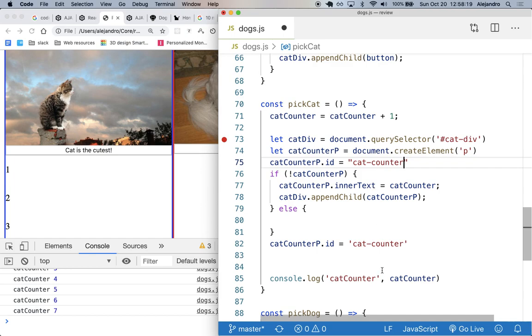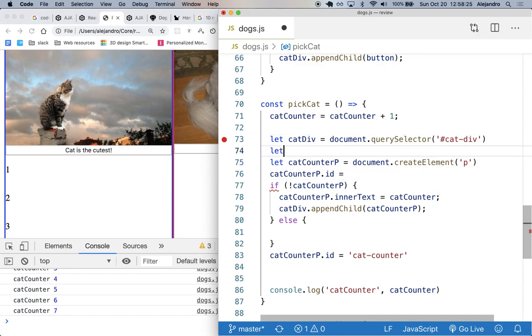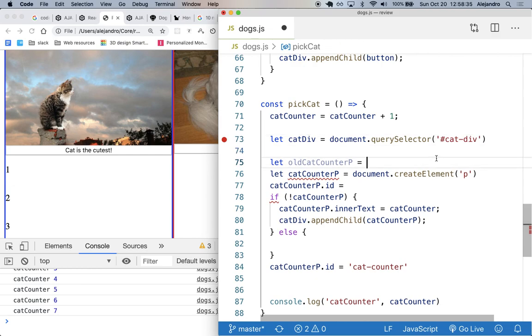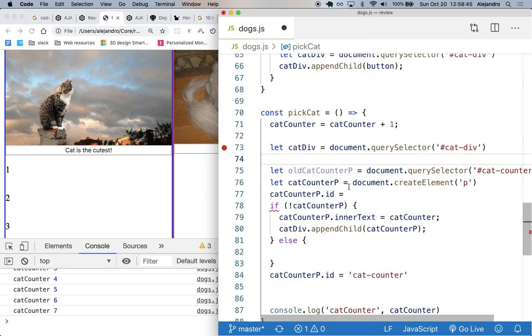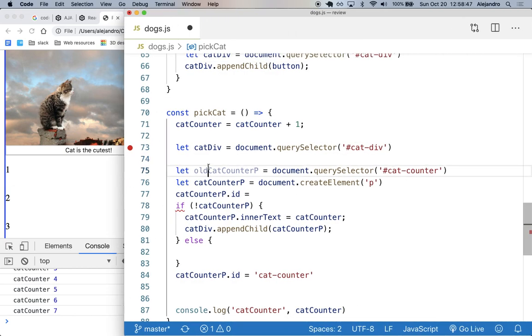So let's do here, let old cat counter. This is going to try to grab it from the DOM by doing cat counter.